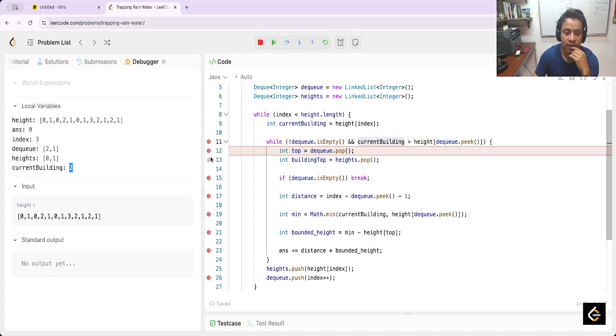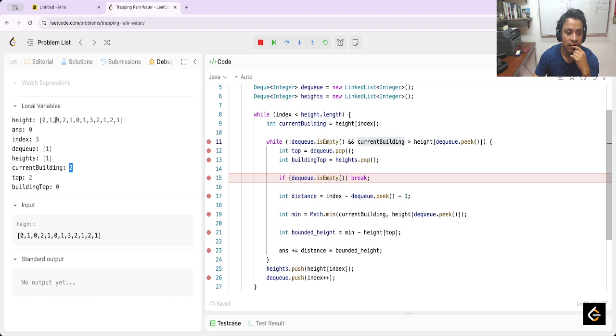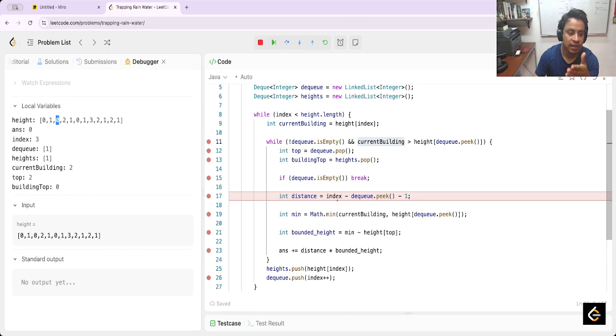Yeah, we need to remove the top. The top, it's basically remove this. The queue is empty. No. Now it calculates the distance. The distance is 3 less 1 is 2 less 1 is 1. Okay.